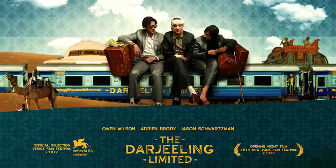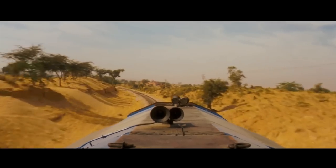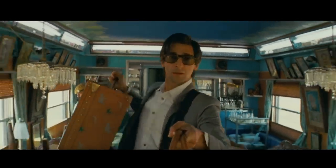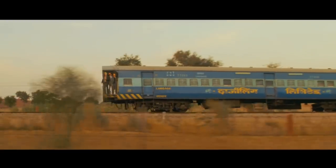The Darjeeling Limited, 2007. Made nearly a decade after Rushmore and an obvious inclusion in this list, being the title of the film as well as the place the main characters spend the most time in the first half. Amazingly, this was mostly shot on location in a moving train. Filmed mostly on India's North Western Railway, a division of Indian Railway's 5ft 6in broad gauge line, NWR rented the film crew 10 coaches and a locomotive for the three months they needed to complete their scenes.